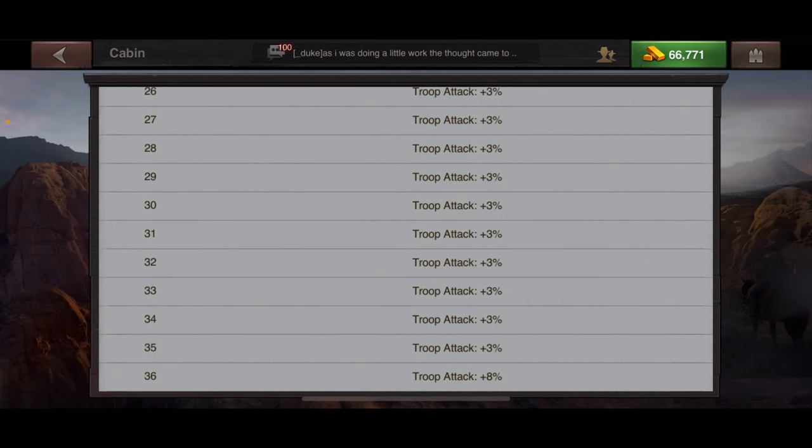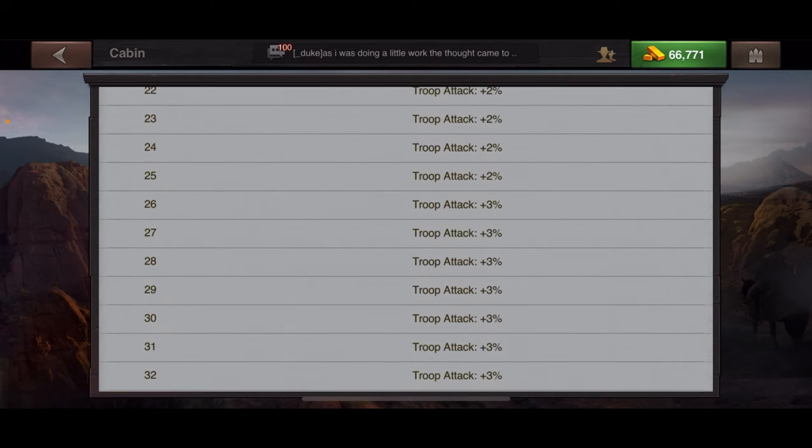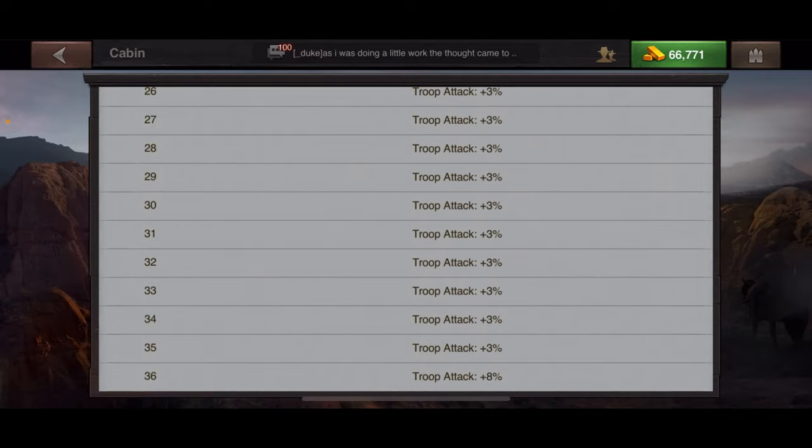Not very much with the cabin, but if you had, say, 6 cabins, that'd be whatever level you are at for those cabins. Say if they're all at level 26, then that's 6 times the additional 3% that you just added on top of all the other levels up to level 21. So it just keeps adding with every one you do. So if you only have one cabin and you're increasing it one by one, you're only going to add 2%, then 3% at 26. So make sure that you are making full use of the cabins.